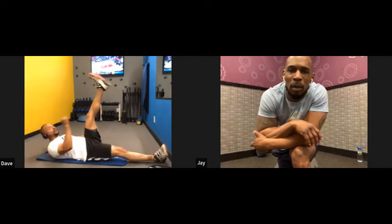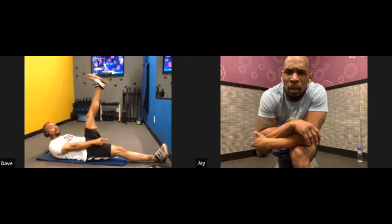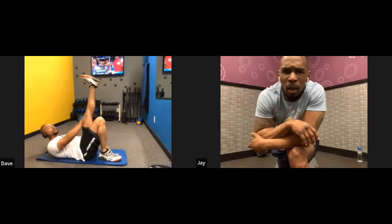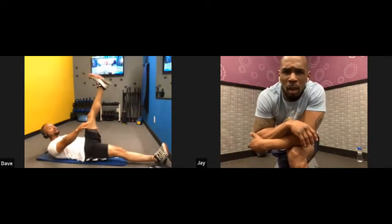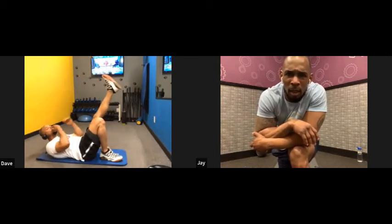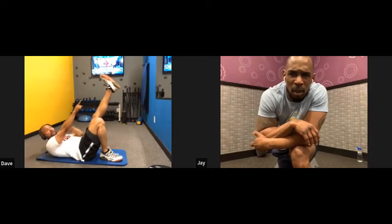You could either keep your leg all the way down like this, you can see me good, or you bring it up here. This makes it harder. Like I told you guys, you don't have the balance of your leg when you do it like this. So what you're doing is a leg climb. You're doing a sit up, but you're going to try to touch your toe.